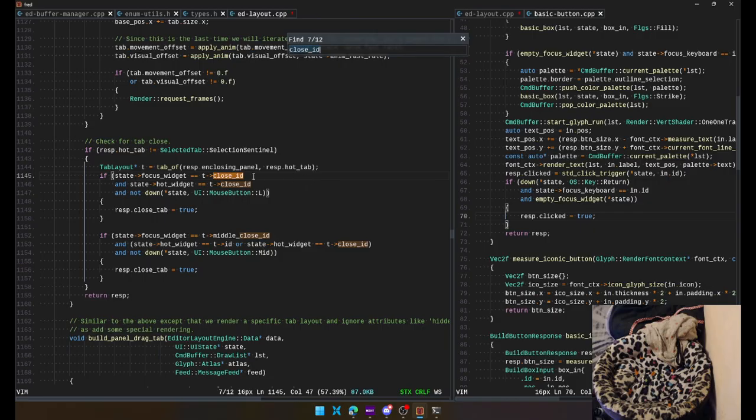Okay, so this needs to be factored into a couple of these other areas as well. The idea is that if you middle click a tab, it also will try to close the tab, or it requests a close.